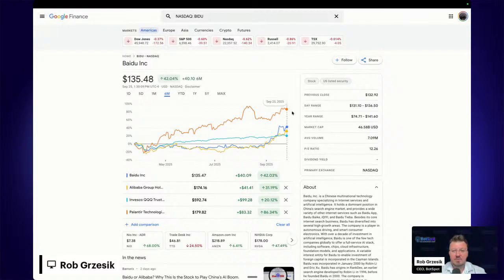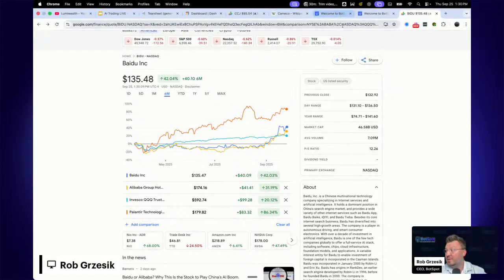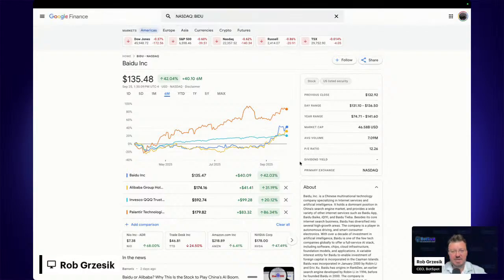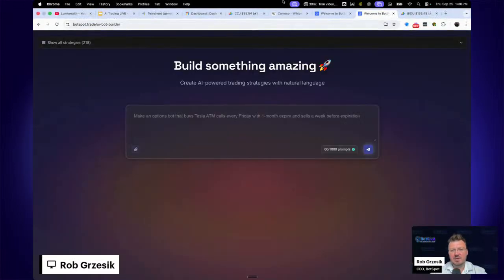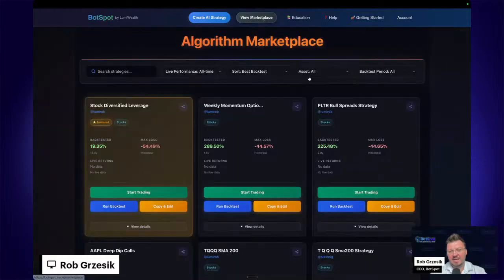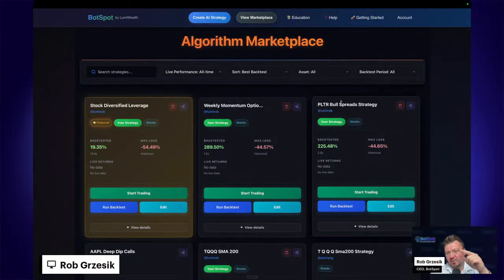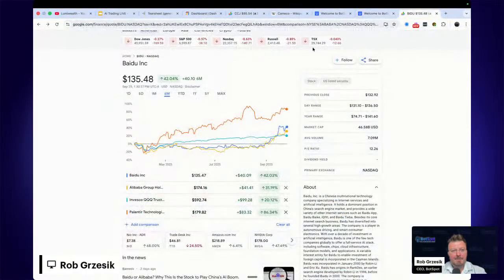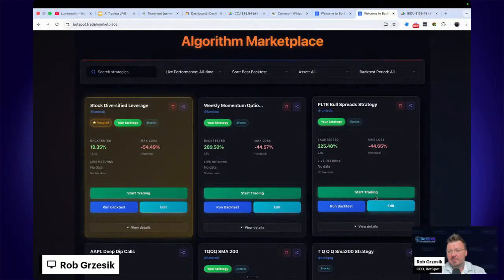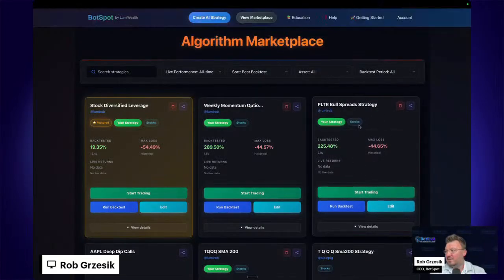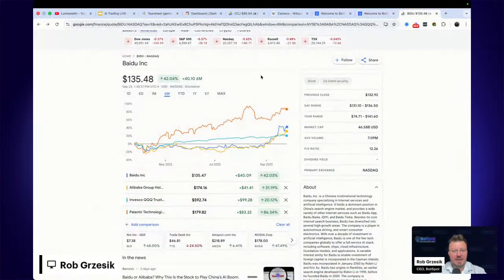So actually, we have a Palantir trading bot. We could use that. That's kind of interesting. I already own a bunch of Palantir though. By the way, if you guys are interested in a Palantir bot, you can go to our marketplace. There's our Palantir bull spread strategy that has a really good back tested result. So if you want to see that, you can get it there. Maybe that's not a bad idea to run that too. Or you could even take this and modify it to work for a different stock symbol.